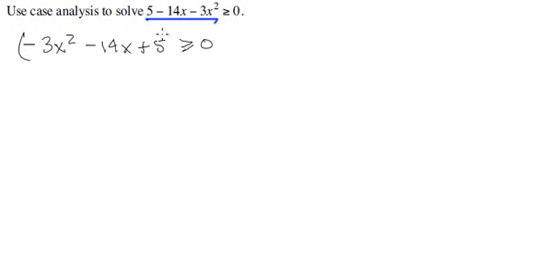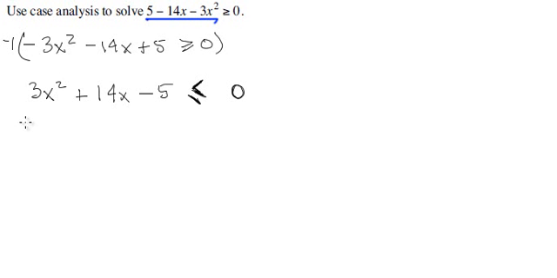So I'm going to multiply the entire expression by negative 1. Negative 1 times negative 3x squared, negative 1 times negative 14x, negative 1 times 5, negative 1 times 0. Now, what goes here? Remember what happens when you multiply by a negative number? This inequality actually flips around to face in the opposite direction. Pretty important to remember that when you're doing an inequality, because this question is going to be all about whether this number is higher than or less than 0.